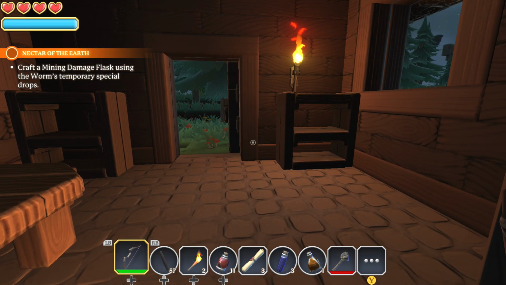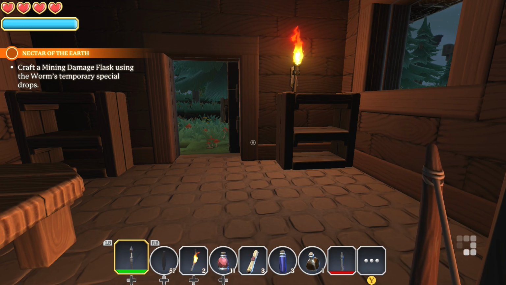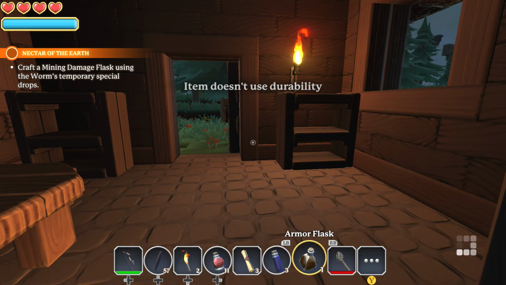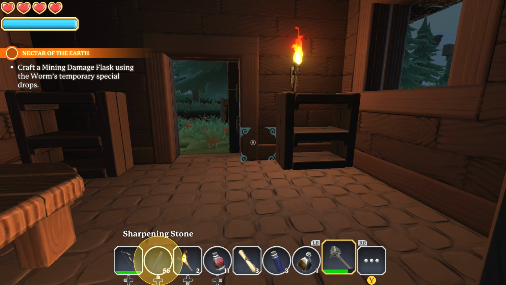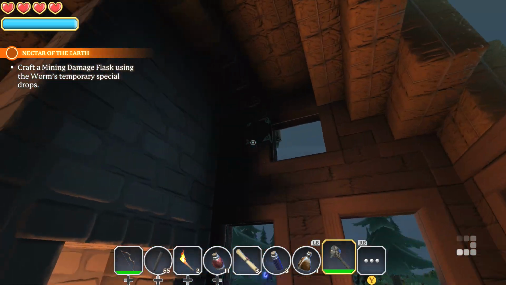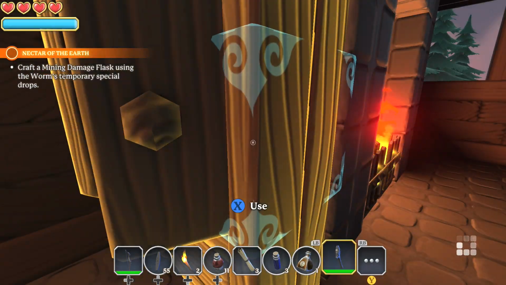There we go. I've worked it out. Oh my God, that is really hard. So you've got to use the sharpening stone by having it as your active item, because if you don't have it, it doesn't work. So you've got to highlight it, and there you go. You can repair all your weapons. Phew, I was wondering what was going on there, because I couldn't work out how to repair it. It took me ages. Okay.